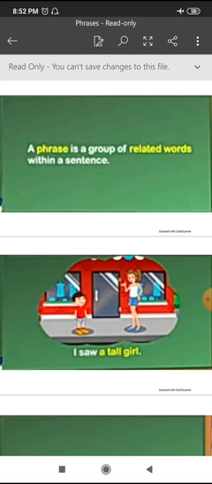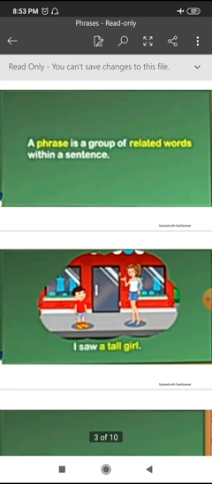A few more examples of phrases are on the table. On the table is a phrase, but we do not know what is on the table, which table we are talking about. Okay? Under the table is a phrase, but we don't know what is under the table. Full of roses. We don't know what is full of roses. We know that something is full of roses, but what exactly is full of roses, we don't know. A phrase depends on the other words to make it a meaningful sentence.